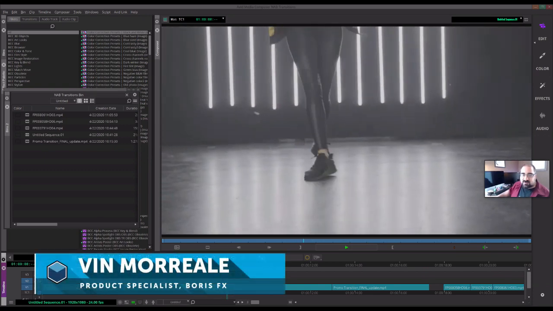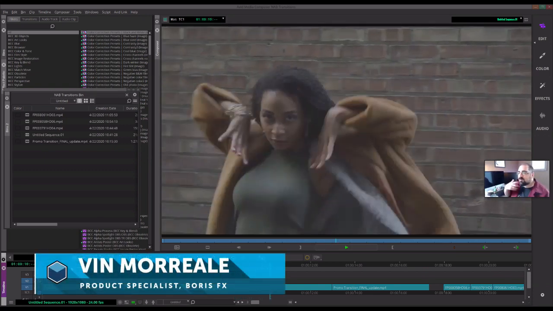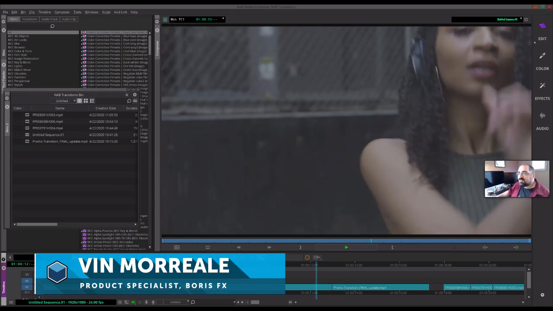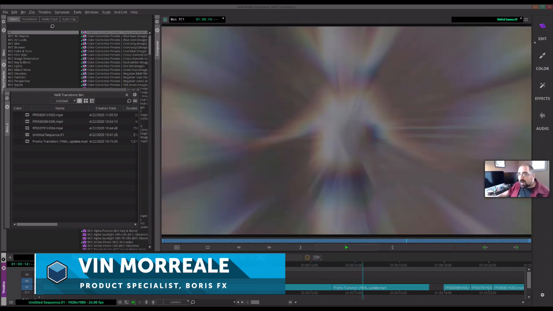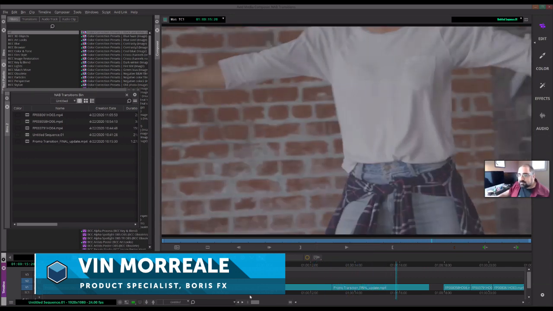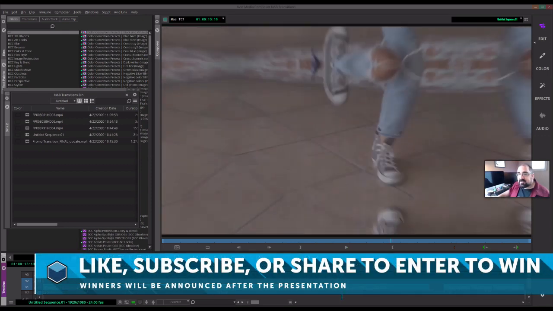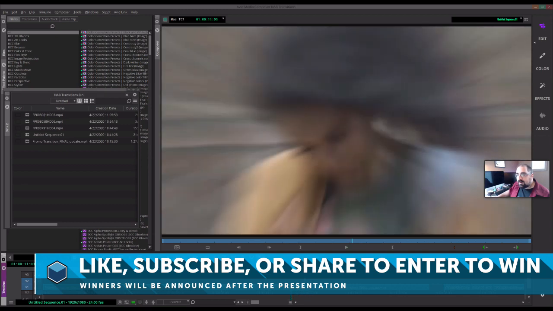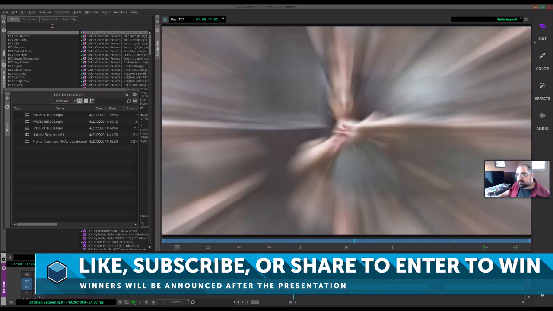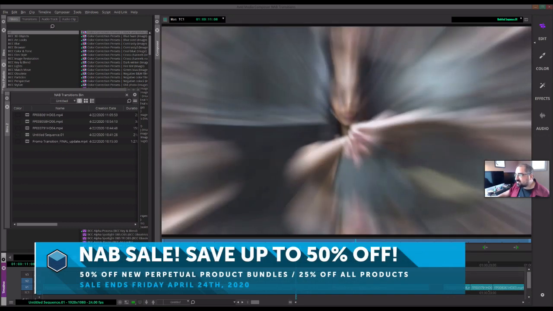You can zoom in, you can create this tiled effect. These are really great transitions, probably not for a family wedding video. Maybe you could use it, but if you're doing dancing or transitions between tutorials, you get this nice distortion that zooms in.